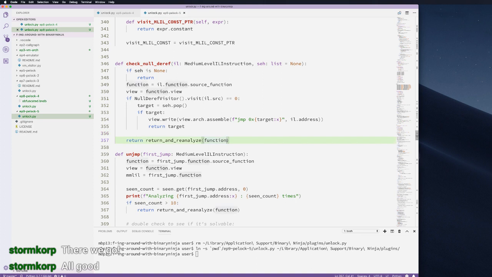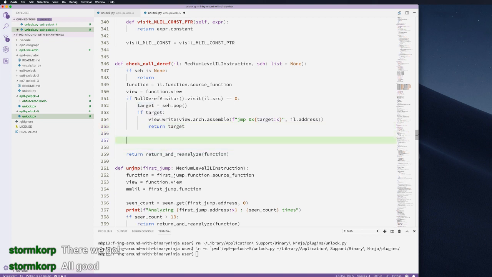Anyways. So, cool. We need to pass in the instruction here if a set var isn't a null deref. So null deref. Let's check the next instruction.